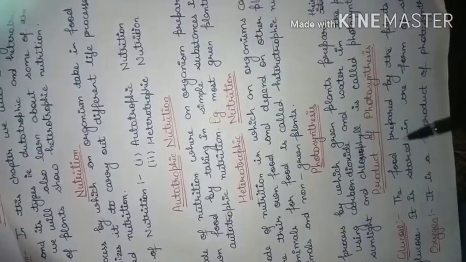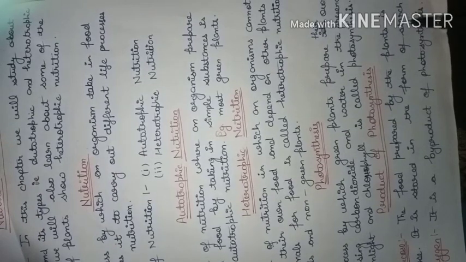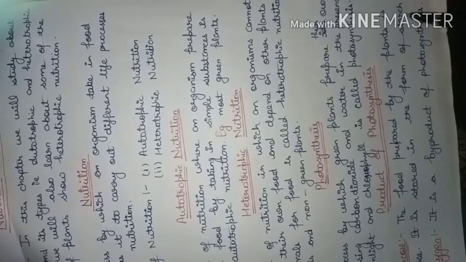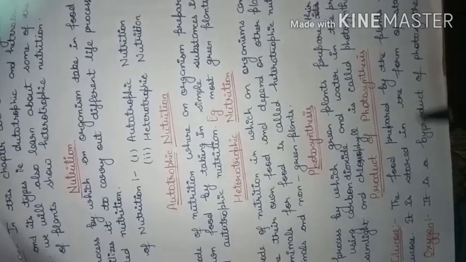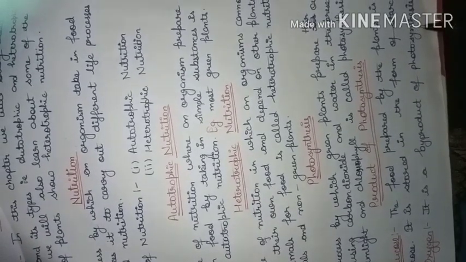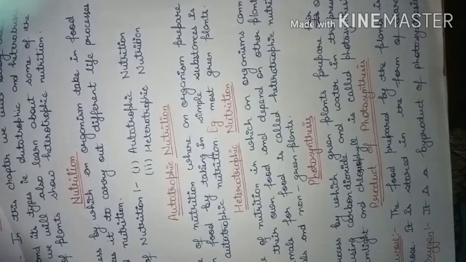Now glucose is stored in the plant in a complex form that is known as starch. So starch can be utilized by the plant whenever they need it. Starch can also be used by other organisms like animals or human beings as food. Now the next product of photosynthesis is oxygen. So oxygen is a byproduct of photosynthesis, which is very much essential for the survival of different plants and animals.